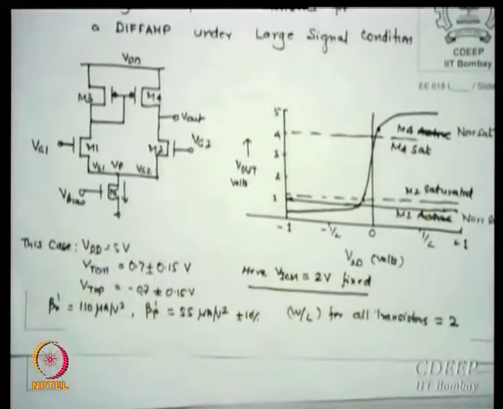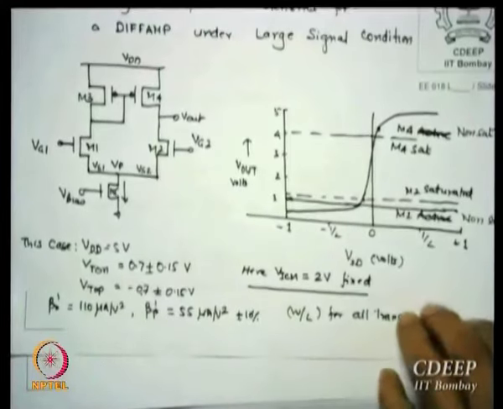So the difference available for me to see whether the device is still in saturation is VICM given to you minus VID by 2. But essentially the transition occurs very close to 0 itself, so that term can still be neglected. Just to say that it is there, I kept it. Normally books do not put that term, they say it is only VICM. The reason is that the transition is occurring very close to 0. Is that clear? That is why they normally neglect that VID by 2 term, but if you want to keep it, you can, but it is smaller than other values, so it will automatically be numerically neglected. Is that okay now?